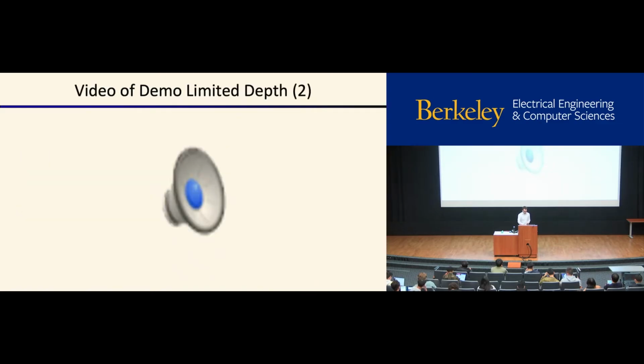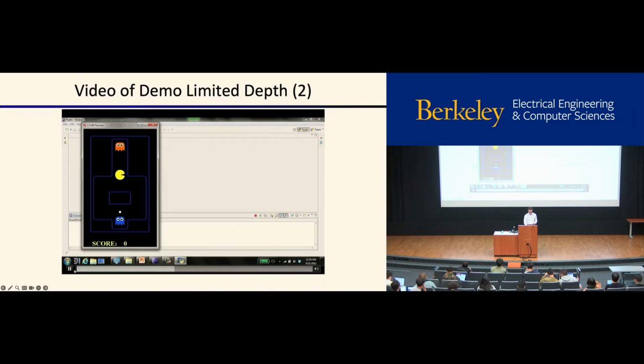Okay, let's see if we can see why depth matters. Here's a contrived example. I'll pause it for a second. Pac-Man has to decide how to act in this game where now there's 2 ghosts. There's 2 ways to get to the dot, and we don't know necessarily what the ghosts are going to do.